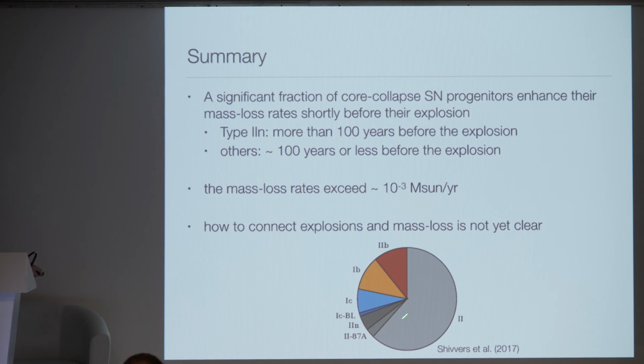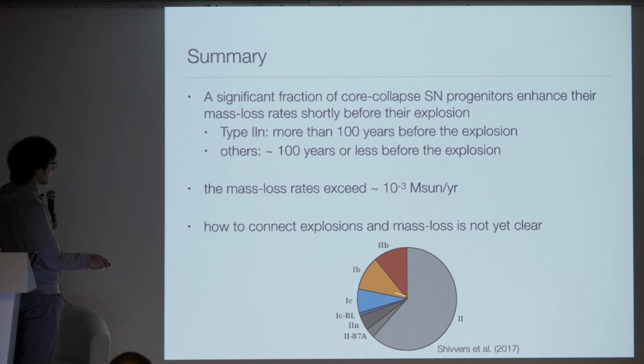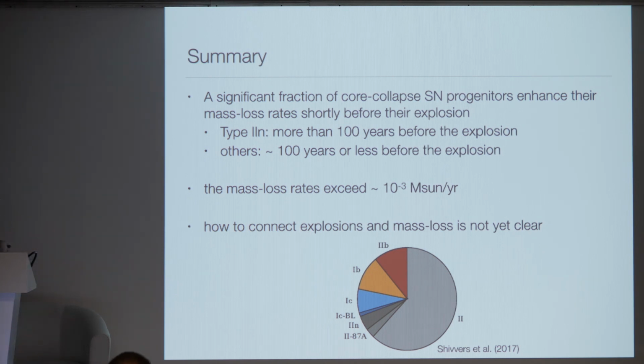We saw these type II supernovae maybe generally having high mass loss rate, type IIn of course, and I showed one example of a type Ibc broad-line, and some type Ib supernovae also have mass loss enhancement as we see in type Ibn. So in that sense, a large fraction, maybe 75% or so of these stars, or even more, may be losing a lot of mass just before the explosion, and somehow the central evolution is connected to the surface mass loss. That's it. Thank you very much.